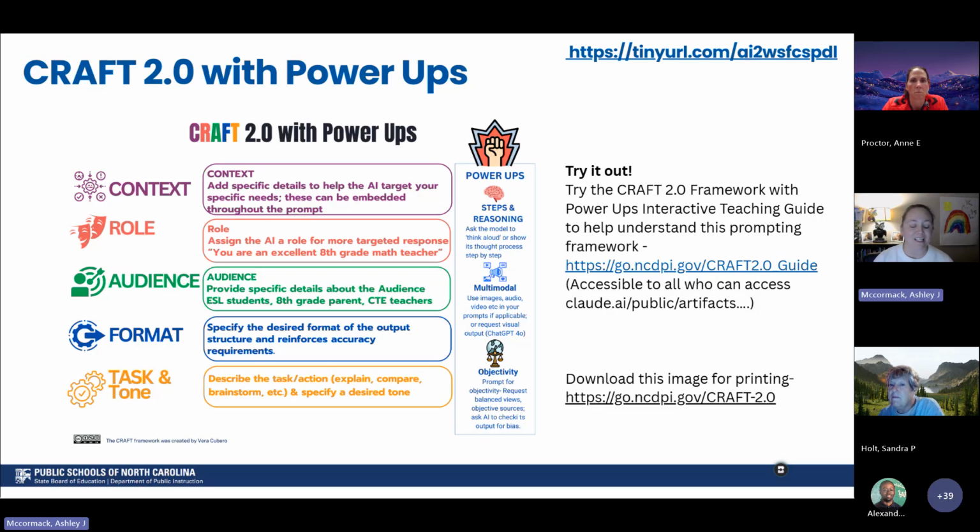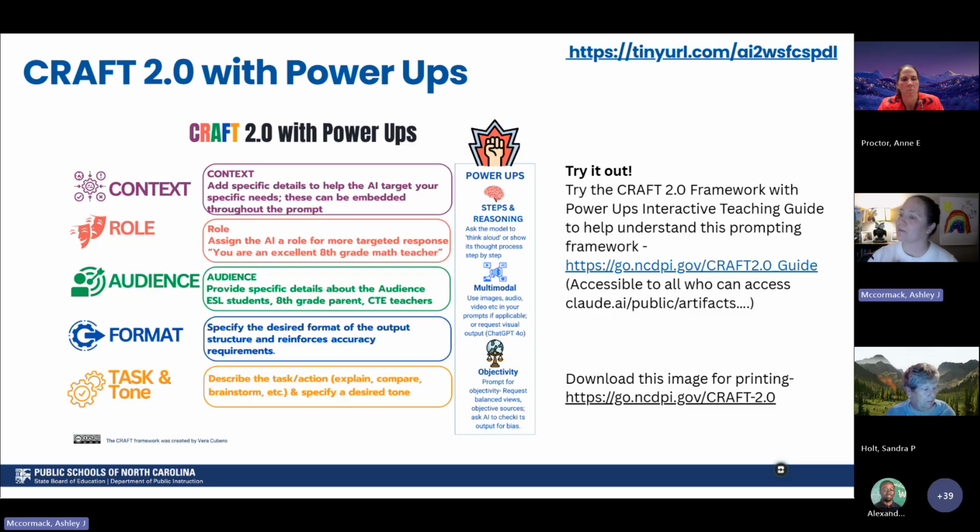And we'll talk about this a little bit again in just a moment, but who are your students, right? Or who is this for? If I'm crafting or developing a prompt for adults, I want to differentiate that from something that I'm creating for a student. What's the format that I'm looking for? Is it a lesson plan? Is it an activity? Is it a one pager with bulleted points? What does that format need to be? And then task tone.